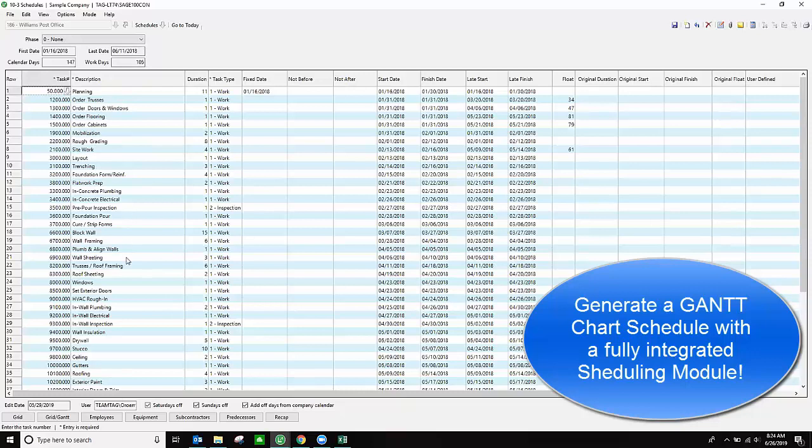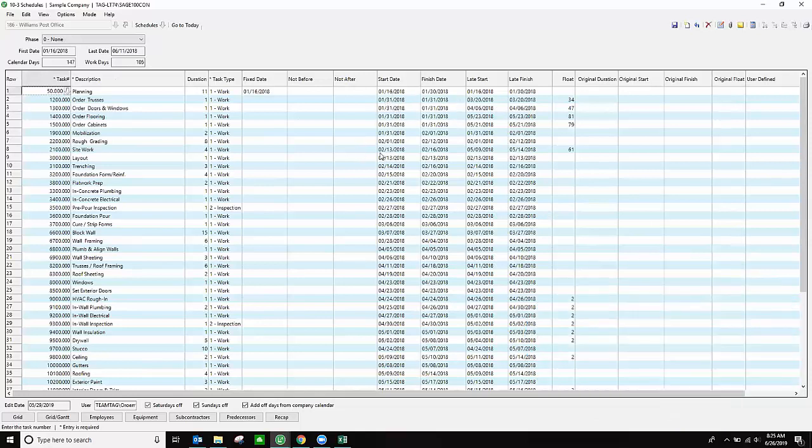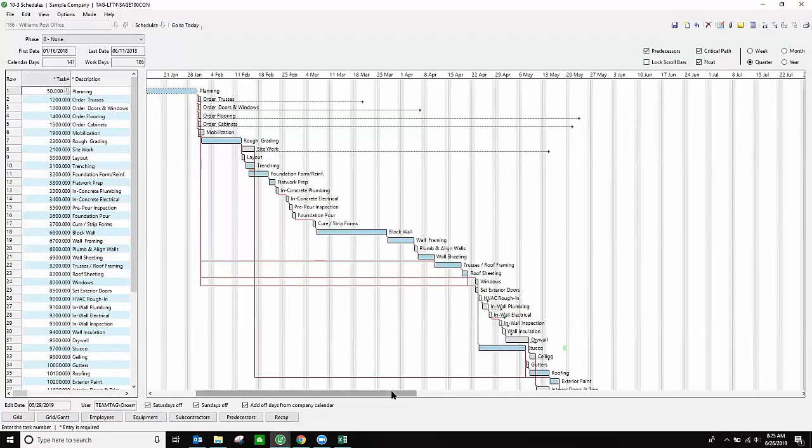And then with this, the other nice thing is it creates this schedule for you. So here it's got my schedule for me here. It's going to pull this based on how I have everything set up inside Sage Estimating. But I can change start and stop dates, things like that, if there's any floats. And then the nice thing is it creates a grid and a Gantt chart for me. Okay, so now I can see what's going on in my job.